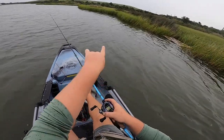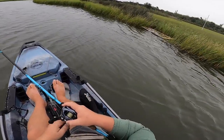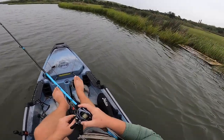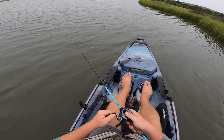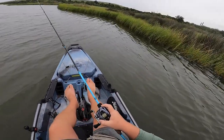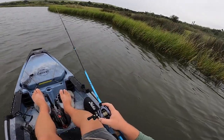Fishing right up around this pocket right here — areas like this are great spots to look for flounder. It's kind of out of the main flow of current, so bait that's getting pushed off in that current is going to look for areas like this to hang out at.